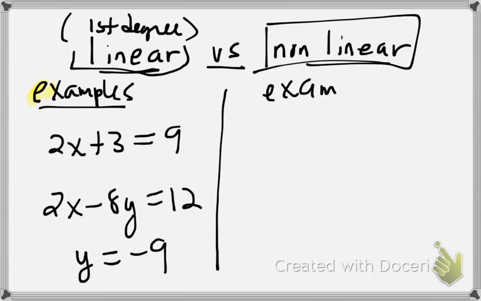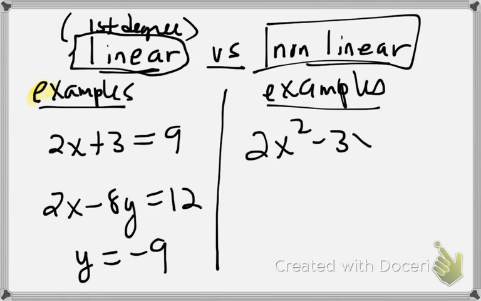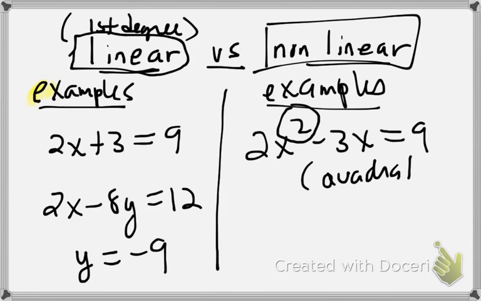All right, let's look at some examples of things that are not linear. So these are linear versus not linear, nonlinear. Okay, how about 2x squared minus 3x equals 9? Most people say, hey, that's degree 2. In fact, it's quadratic. So that's right. It's not linear. And you say, well, why is it important to distinguish between the two? Because it affects the graph, and that's what we're about to spend a lot of time on, graphing. So in other words, the graph of a linear equation is different than the graph of a quadratic equation, is different than the graph of a cubic equation, etc., etc.